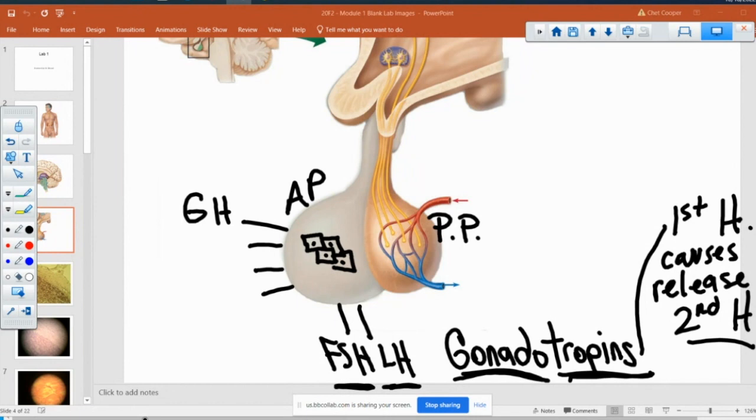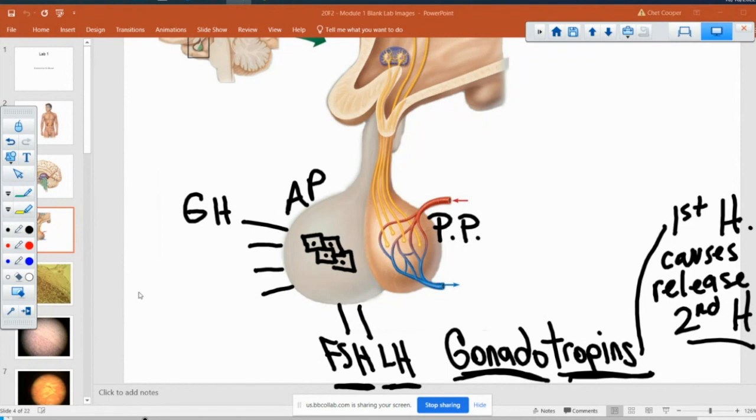Does it say growth on the functions? No, it says all this technical stuff. Let me tell you, there's layers to our learning. In lab, if I ask you what growth hormone does, certainly you can put anything on the handout, but you can say growth, because that's our first step in learning. This is our first time to learn growth hormone. So for lab, you can put, what does it do? It helps with growth. Fine. Lecture's going to get more detailed and tell you how does it help with growth, by doing these detailed things within cells. That's how it helps cells grow and repair, okay? And changes things in your body.